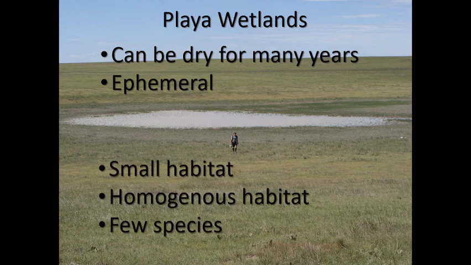They're relatively small habitats. They're really homogeneous. So this is me. This isn't that big of a little wetland, and it's pretty much just a circle with water, a couple feet deep maybe. And there's some plants around the edge, but all the rest of it isn't plants. So there's not that many organisms that can actually survive in this habitat, where it's a small, harsh habitat that gets dried up.